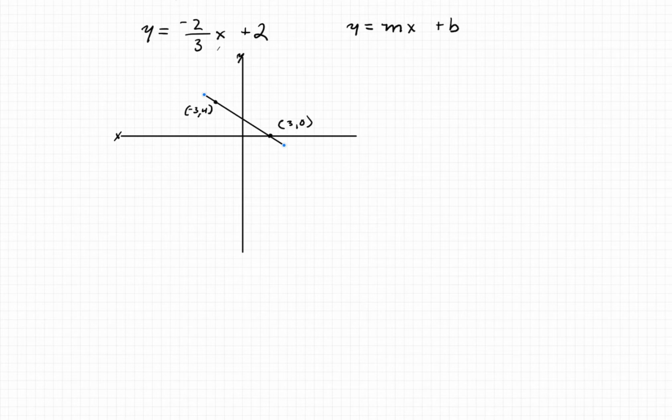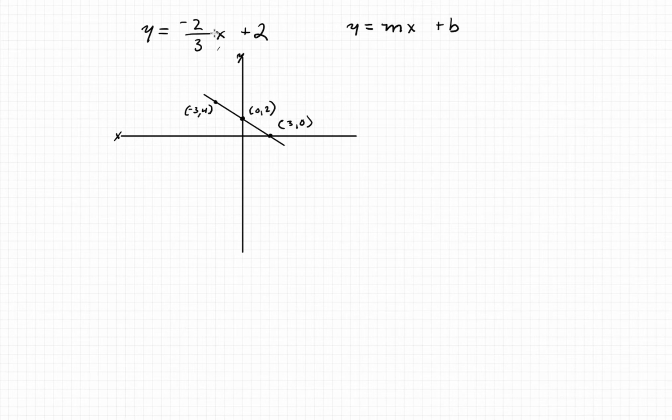I'm just making it line up a little bit better. All right, so the letter B in the general equation has been replaced with the number 2. This number is the y value when the x equals 0. So we can look right here and see that it crosses the y-axis at 2. Let me rephrase that. x is 0 on the y-axis. So it's 0 and 2.